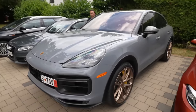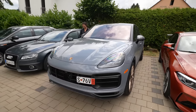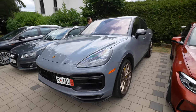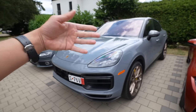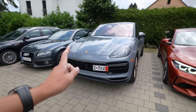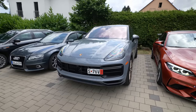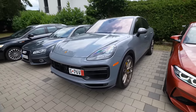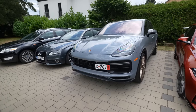Let's talk about the car. Very special car. It's currently the fastest production spec SUV to lap the Nürburgring Nordschleife. It has 650 horsepower or 640 PS or whatever it is in brake horsepower. It lapped the Nürburgring in 7 minutes and 29 seconds, I think. No, 39 seconds, yeah. Very, very fast, very remarkable.